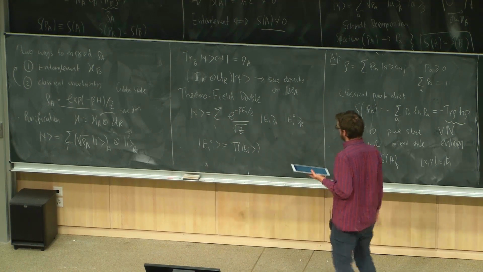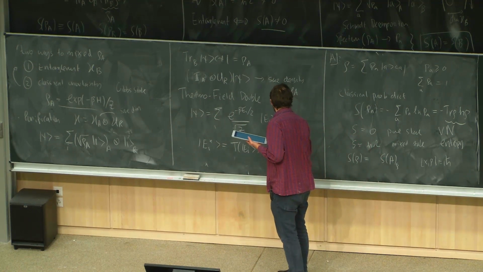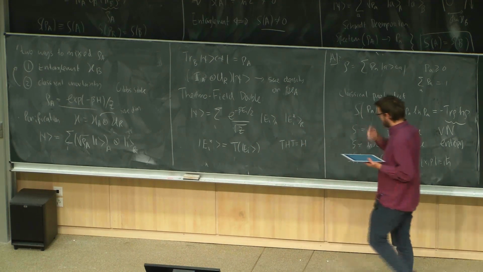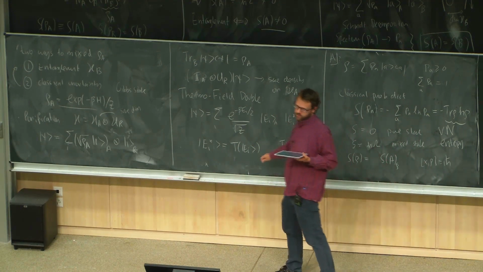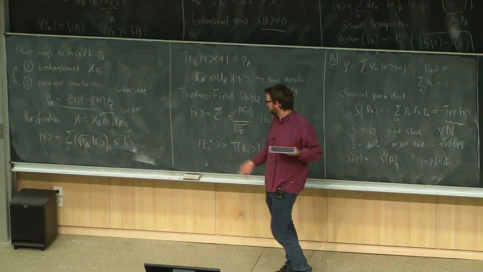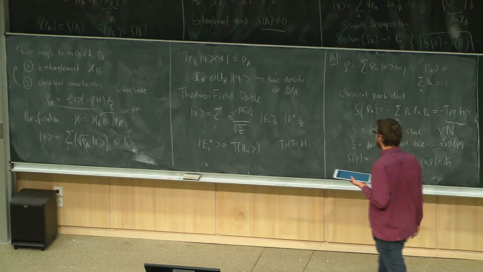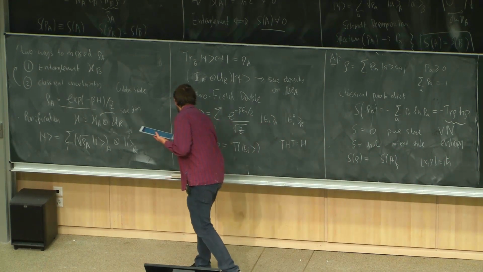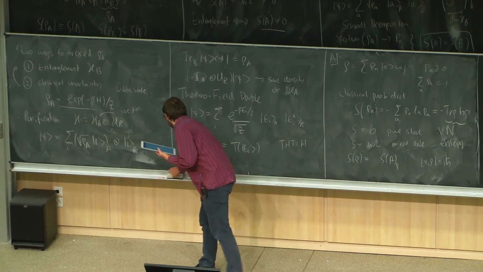You might want it to satisfy something. Well, it's nice if it commutes with the Hamiltonian, and so a natural candidate is the CPT operation in quantum field theory, because that's always a symmetry. Now, why would we want to do that? Well, it makes this state much more robust.